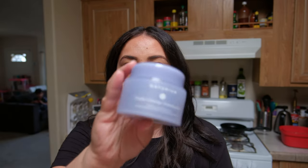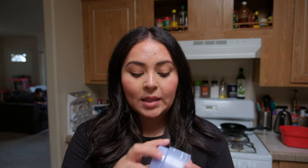Next, I got the purple ginseng cleansing balm. This one I have seen at Target. I just never picked it up. Again, took advantage of the sale. I like to travel with the firm cleansing balms, not the oil. I usually use the Tatcha cleansing gel. I don't like traveling with that one because I'm scared of it spilling. So I did want something like this. So I'm gonna try this one out. I have not tried this one.